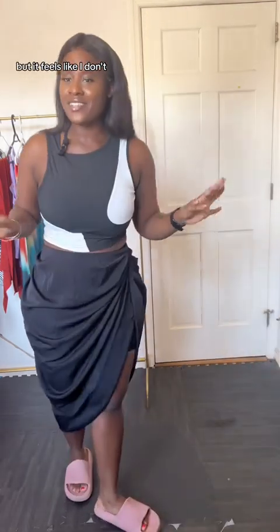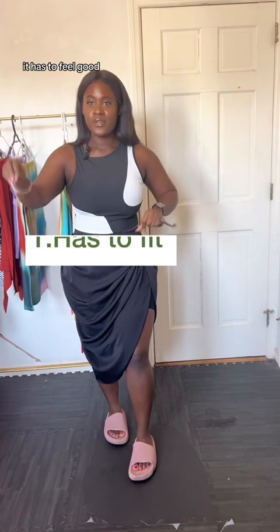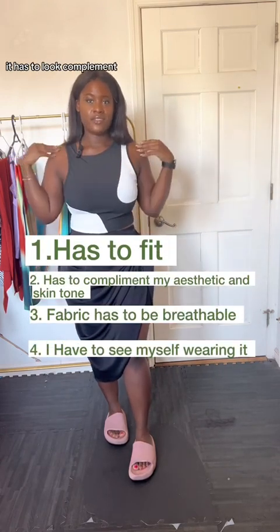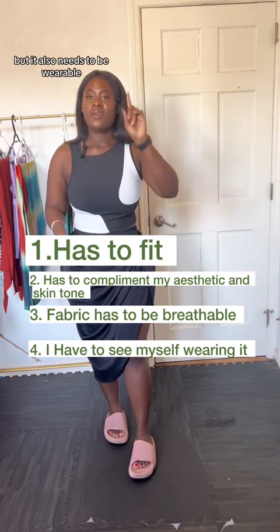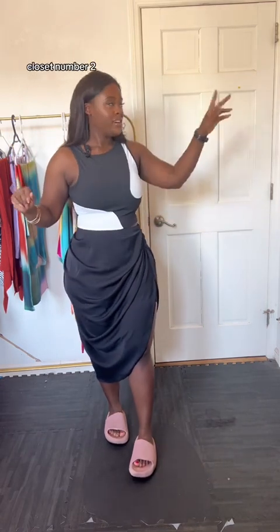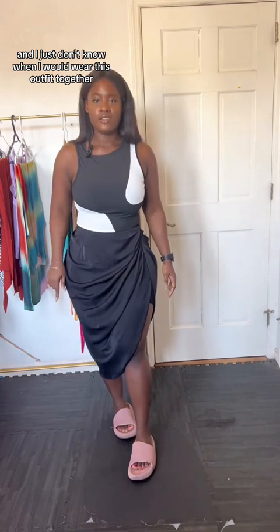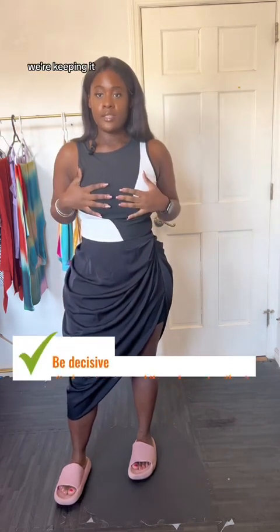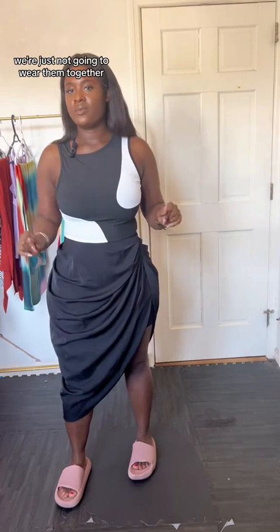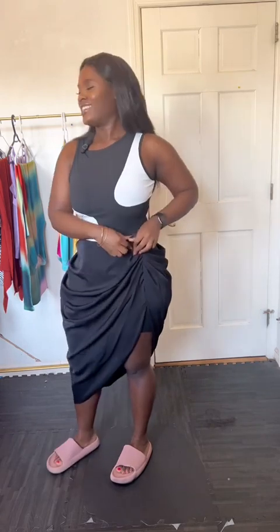The skirt feels fine but I don't know where I would wear it. With my Copper Drop pieces, it has to fit, feel good, not make me sweat, and complement my skin and makeup — but it also needs to be wearable. I have two closets full of clothes already, so I can't keep things I know I won't wear. I think I could wear these pieces separately though, so decision made — we're keeping the shirt, we're keeping the skirt, just not wearing them together because it's not a vibe I like. Look at me, so authoritative.